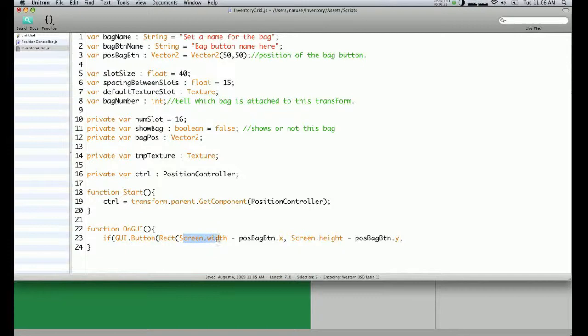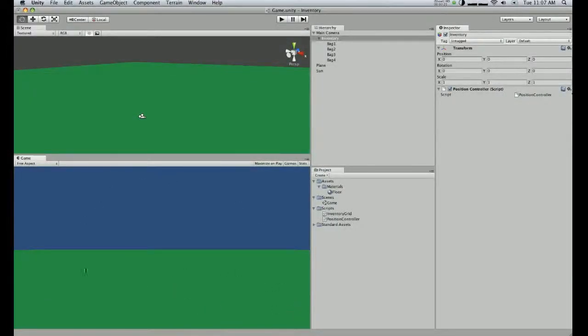Screen.width is over here, so we're subtracting 50, so it'll move 50 units over here, and the height is the same thing in Y. We're going to move another 50 units up, so our button will be more or less over here. So this is where you're setting your buttons on the game screen.